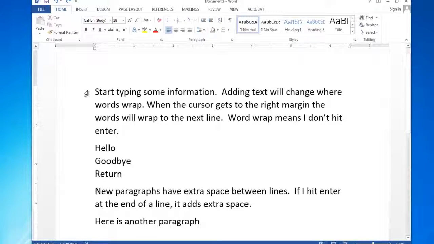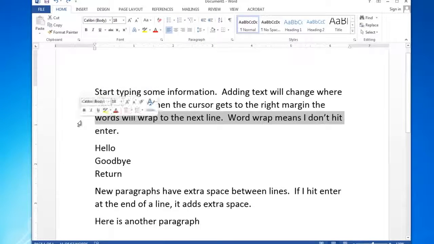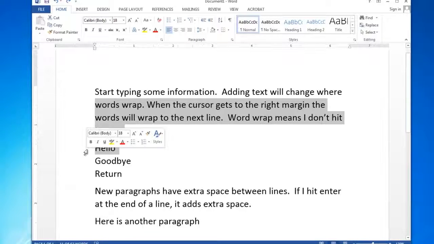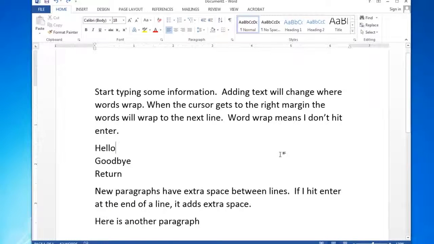Now, if I move out into the margin area, the left margin area, I should say, and I click and hold my left mouse button, if I just click on my left mouse button, it does that line. If I click and hold my left mouse button, I'm selecting multiple lines at a time. So I can select several lines by just putting my mouse pointer over in the left margin, click and hold and drag. And that will let me select several lines of text. So those are some of the ways of selecting text with your mouse pointer.